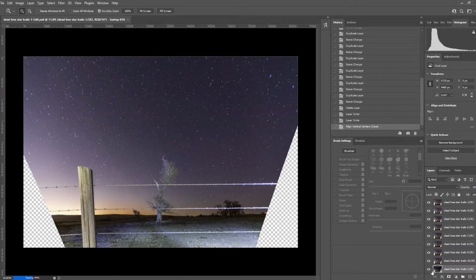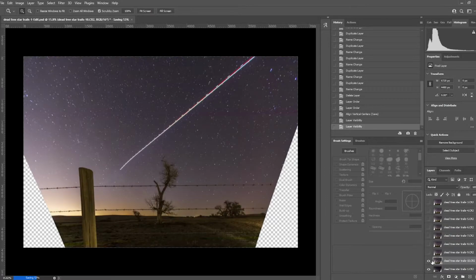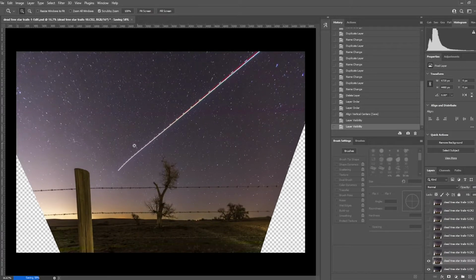So now we have all of our layers aligned. Let's actually go here and hit Show All, and I'm going to show you how to remove the planes, because you saw there's a lot of airplanes that were going through, and those could be kind of distracting through an image when you're doing these star trails. So that's kind of annoying with the plane trail.